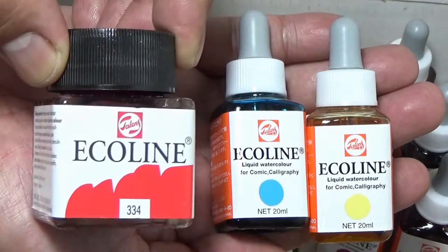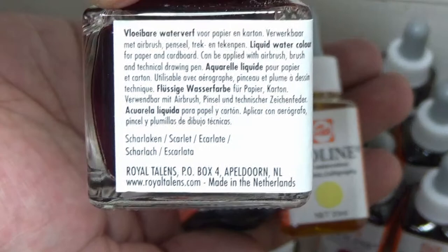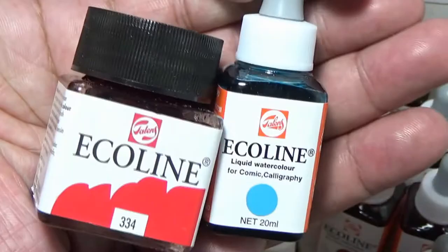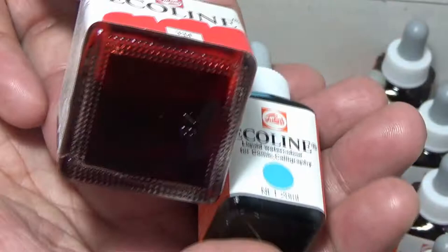Pero this time, gusto ko naman siyang i-compare dito sa mga ecoline na nabili ko from Deovir or Javir. This one is made in Netherlands. So, in the future, gagawa ako ng comparison between inks na galing sa Netherlands and then yung inks na galing sa Japan. Yung other differences pa nila is, yung galing sa Netherlands is 30 ml, yung sa Japan is just 20 ml, and yung sa Netherlands is glass bottle, and yung sa Japan naman is plastic bottle. Yun nga lang, yung galing sa Japan, meron na siyang built-in na dropper dun sa cap niya, which is a good touch. As for the price naman, halos magkapareho lang din sila ng presyo, pareho silang under 200 pesos.